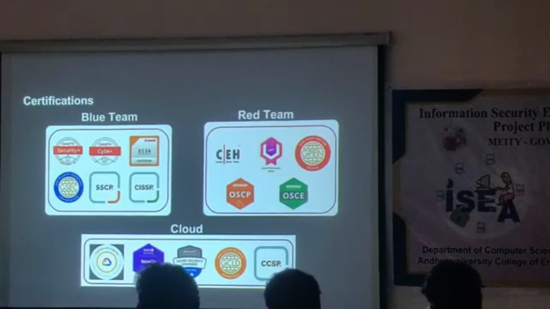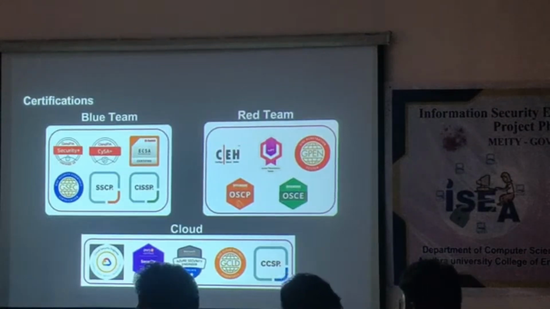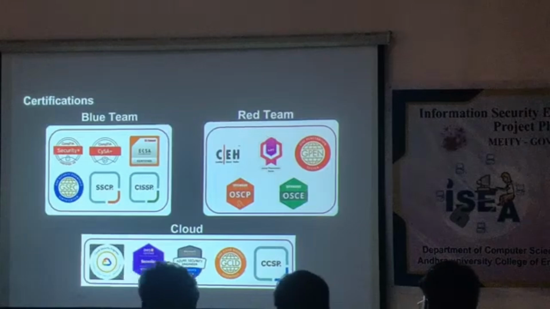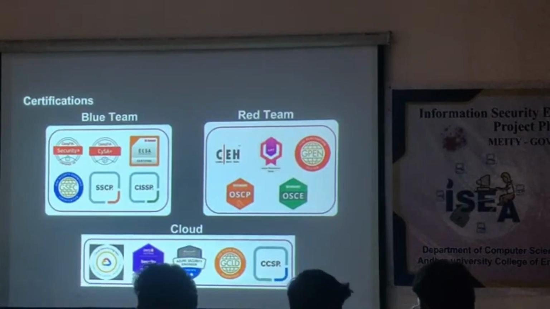But in every organization, they assume that the security guys know both things, how to defend it and how to attack it. Even though it's not a specialization, they assume that you know all the security topics. So as a defense analyst from vulnerability management, we do know how to secure it. At the same time, we are aware of how to attack it, how to exploit the vulnerabilities and all. But our expertise depends on the defense side only.